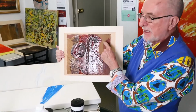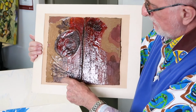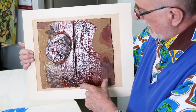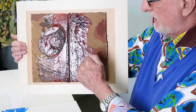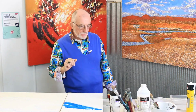I'm using a cement colour base here, and I'm using tissue paper, I'm using cardboard, a bit of sawdust there, and all that's just held together with acrylic. And as I say, 1967, it's over 50 years old. I'm going to play with this texture a little bit more in another video to come. That's where we go really crazy with surfaces, and I've got a few tricks up my sleeve to show you.